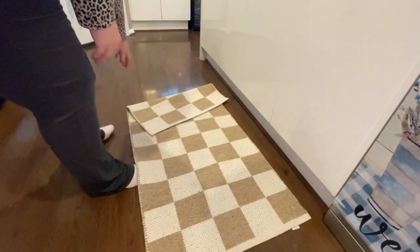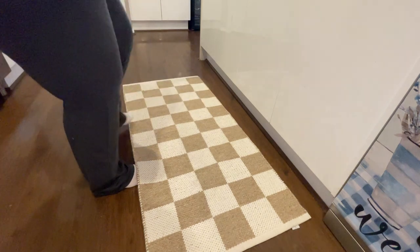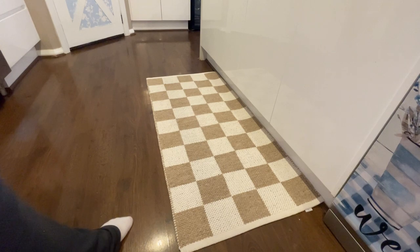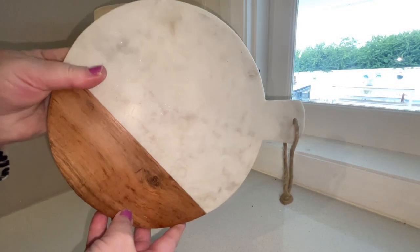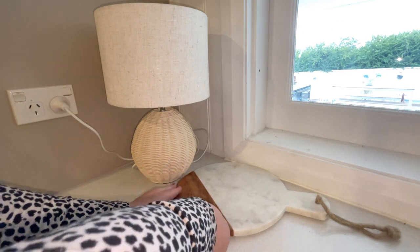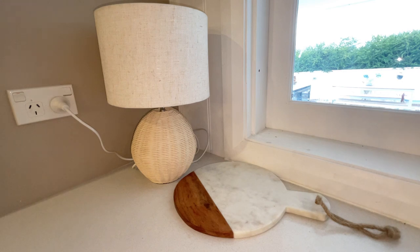Now I've been really loving the checkered pattern at the moment, guys. It's so on trend. And I recently found this beautiful runner for my kitchen, which is from Pillow Talk. I also just got, guys, the larger size of this that I have put under my dining table, which you'll see in a future clip.